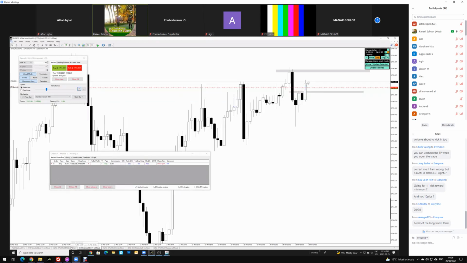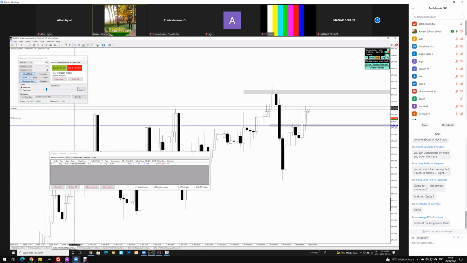1 hour time frame. Yeah, nice. All right, if we continue moving bullish, awesome. We got a very, very big range over here. Almost 16 pips left to go at this point.